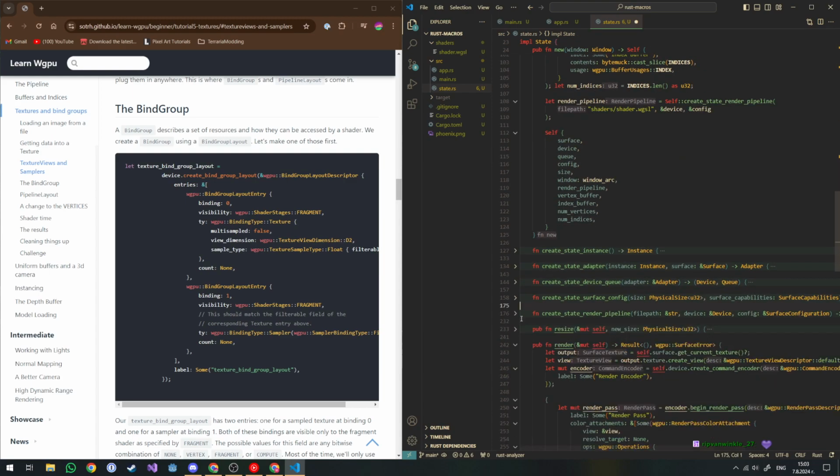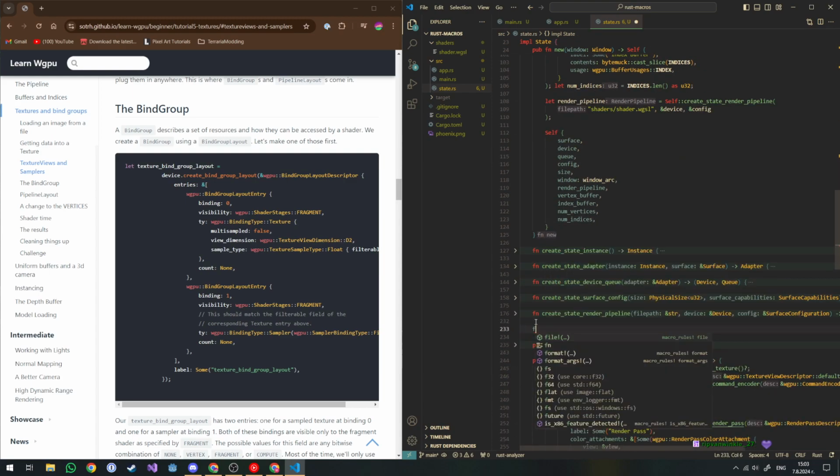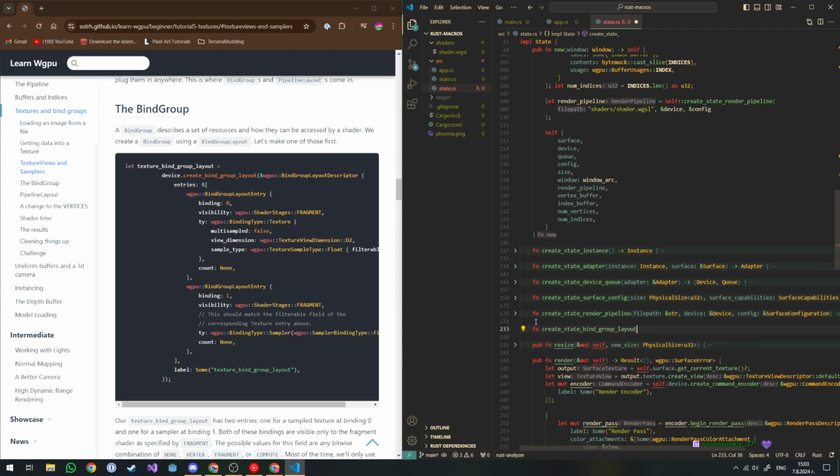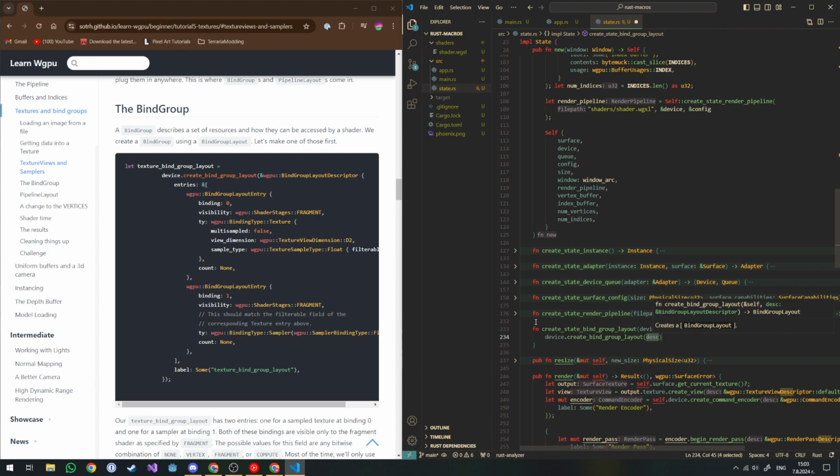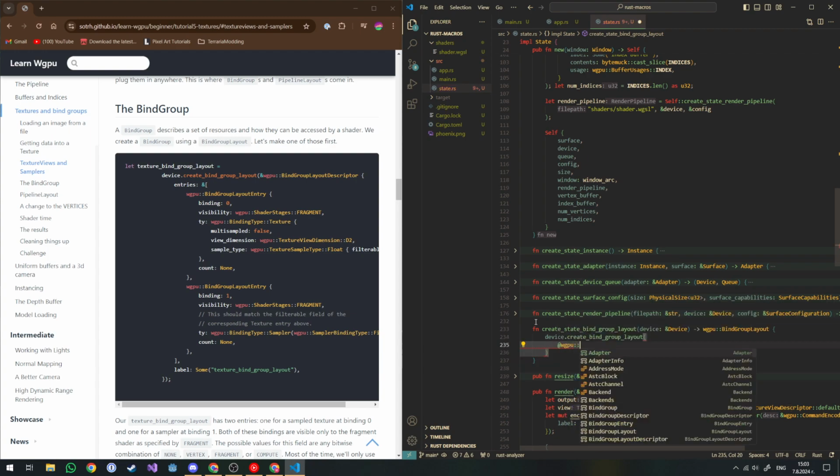So if we go here, function create state bind group layout is gonna take in a reference to device and return a wgpu BindGroupLayout. So let's do device.create_bind_group_layout. The descriptor is gonna be a wgpu BindGroupLayoutDescriptor.